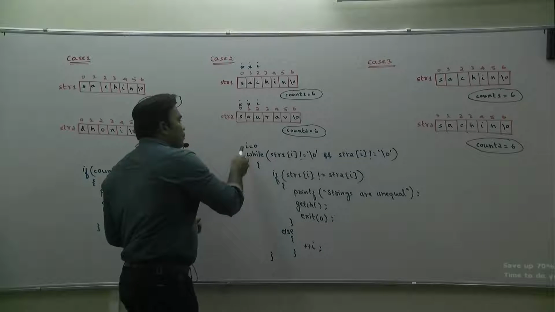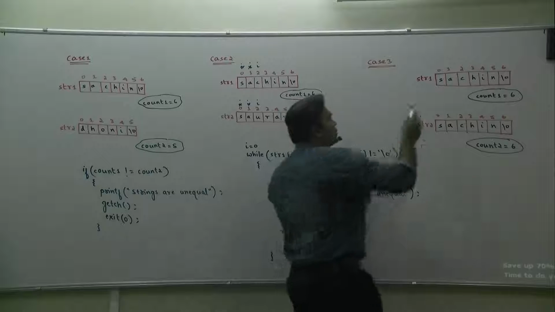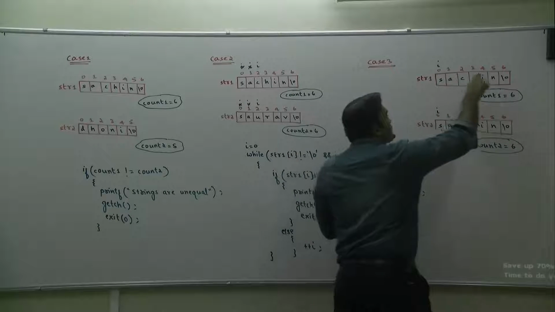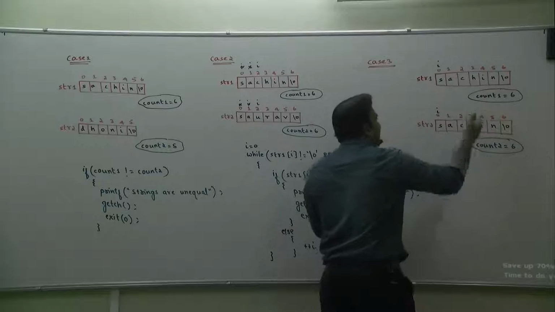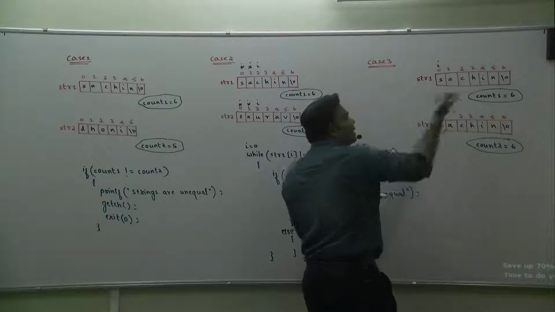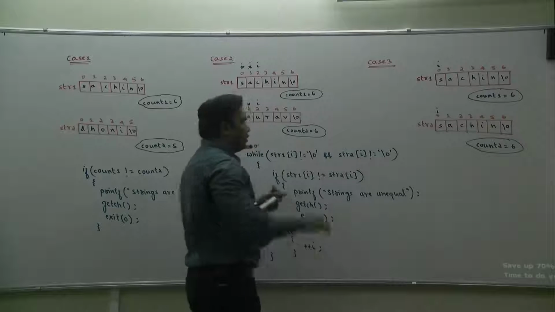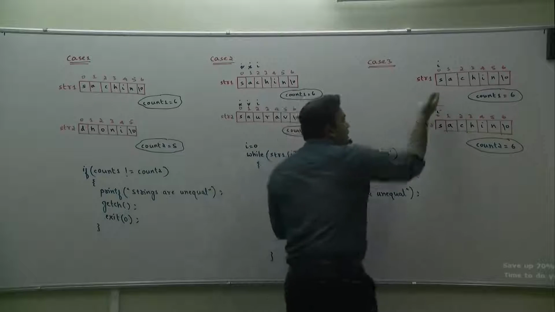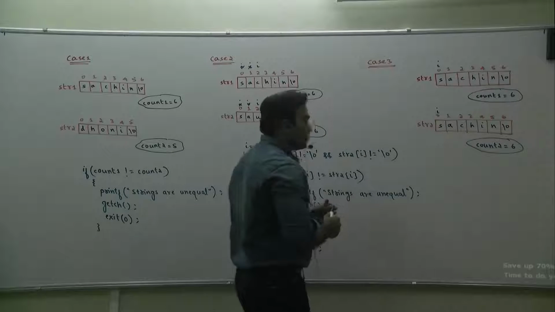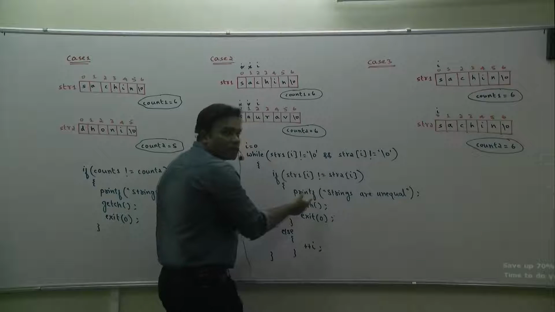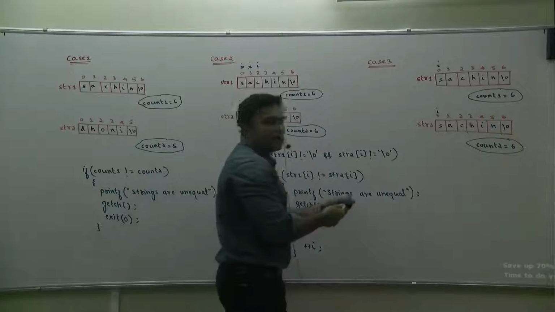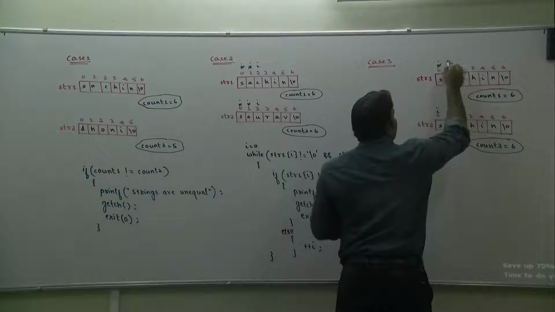Remember, I am beginning at I equal to 0. How long? If it is not equal to dead end, correct. Initially I am just starting, it is not the dead end. So if it is not the dead end, come in. Check if they are not equal. No, they are equal. If it were not equal, I would have done this. Because S and S are equal, I will increment I. If I increment I, then I becomes 1.